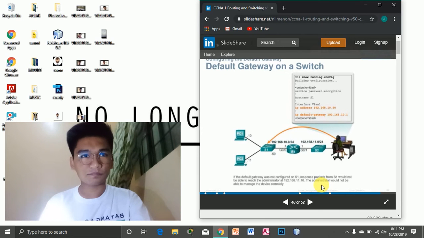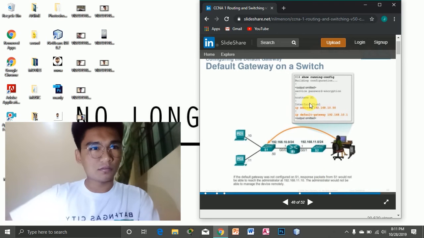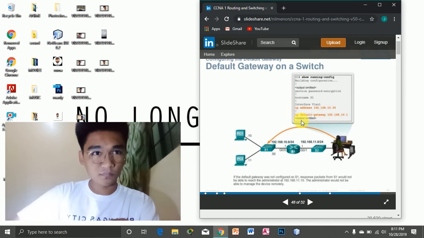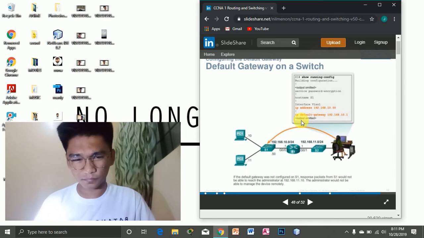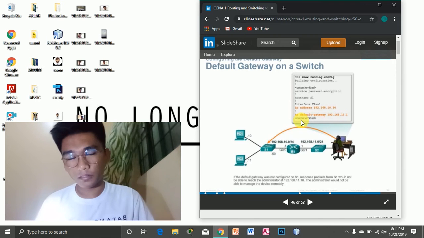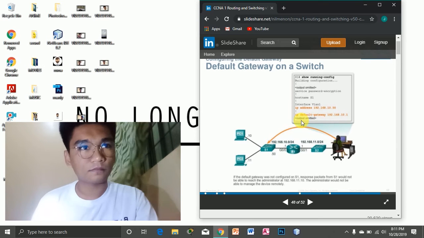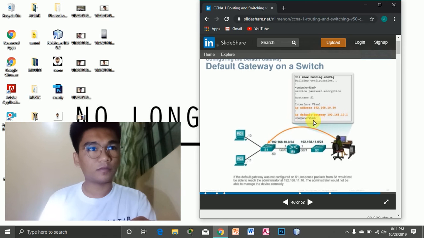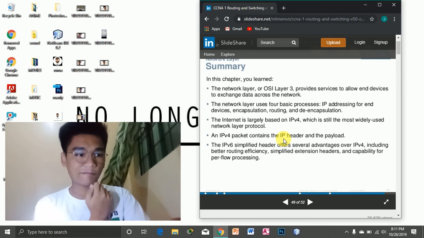Next, it's the switch again. This is how to set the default gateway. There's a way to set the default gateway without using the CLI. The command is ip default-gateway.